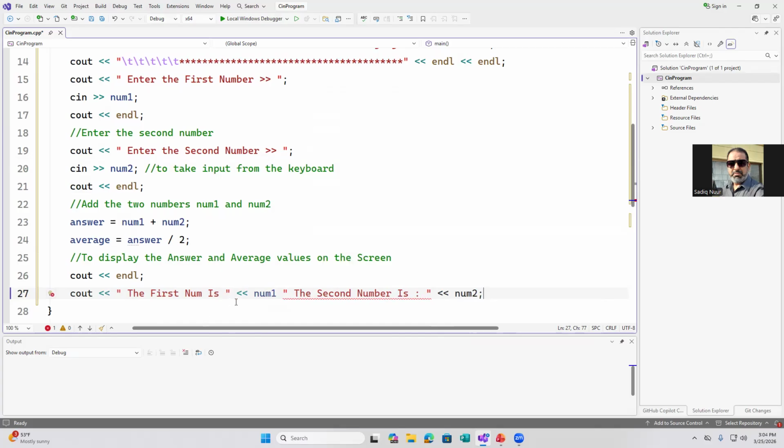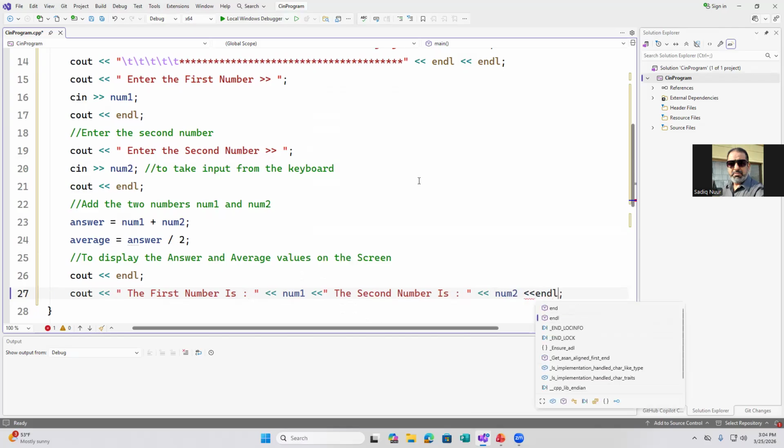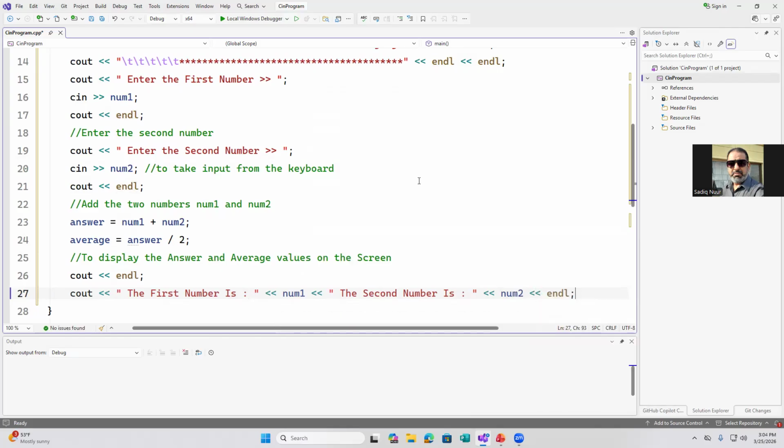So let's see here. We have to put the two less-than signs. All right. Then here we're going to say number. All right. So these will only display what the user typed. All right. Then we will end the line. And then we're going to say cout.